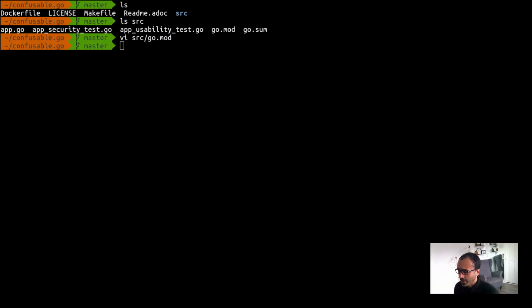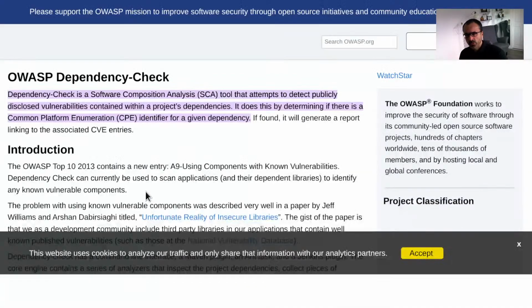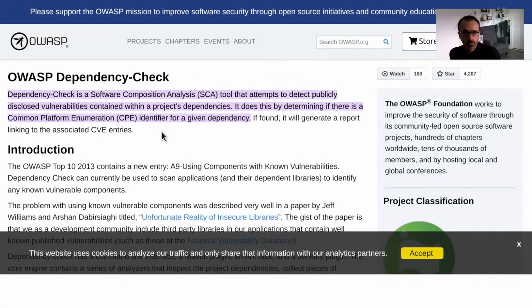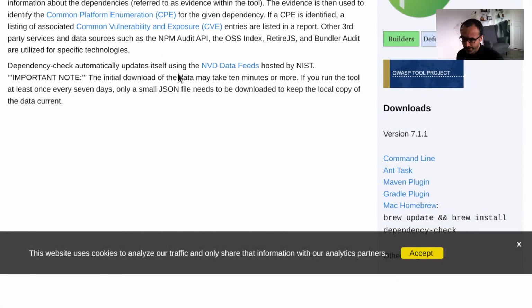Now, in regards to Go, one of the tools that we can use is called Dependency Check, which is from OWASP. This tool historically was used for, let me open up and show this tool to you. So Dependency Check. And this tool is, let me move to my browser. So Dependency Check is a tool by OWASP. Now this tool historically, as I mentioned, was used for scanning a lot of Java enterprise code. And there is also an experimental feature added to this tool for Go dependencies.